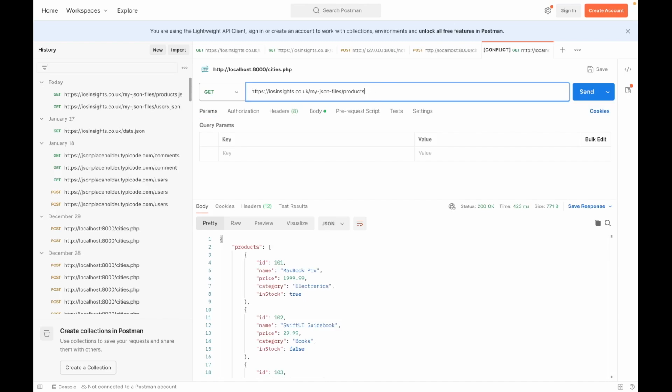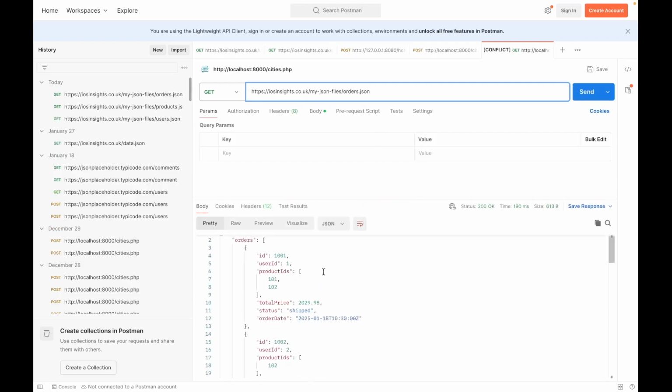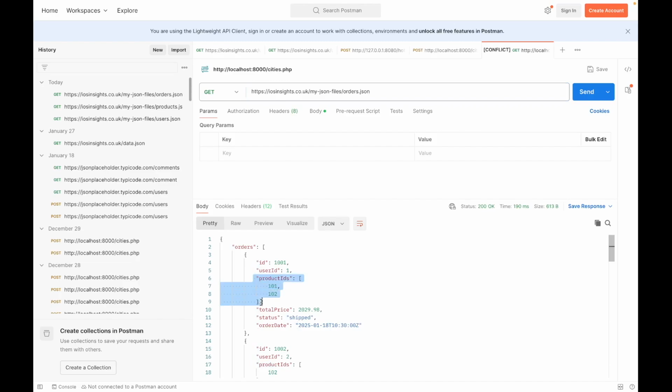And then the final endpoint we will use is orders. For the orders payload, we'll be extracting the following keys, which are ID, user's ID, product's ID that contains an array of products IDs, total price, status, and order date.